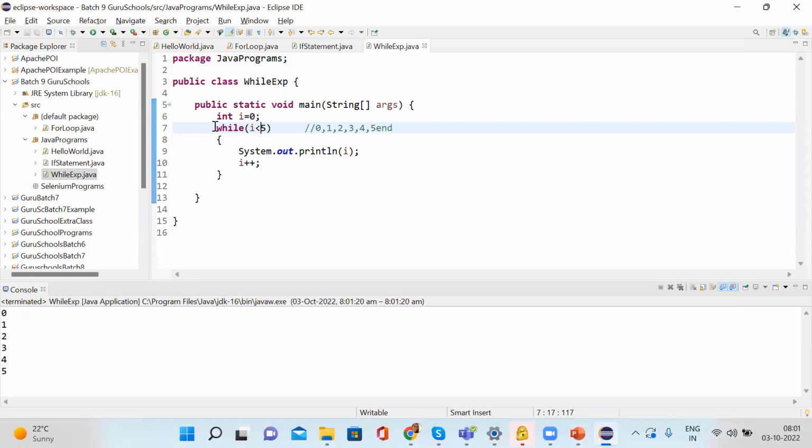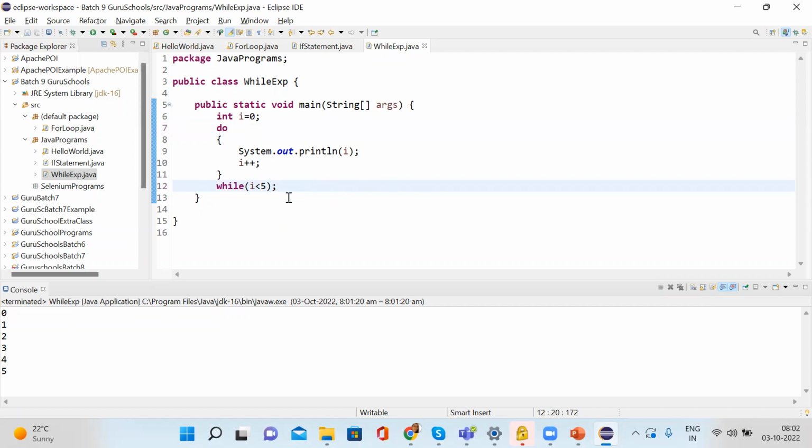The condition will come at the end, and here we have do.